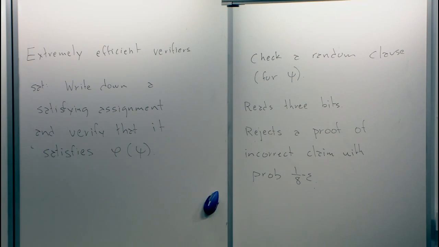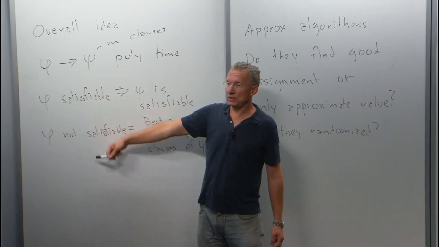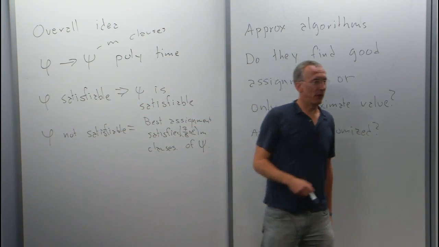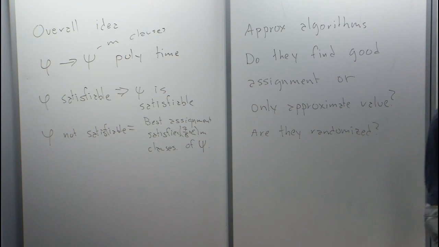So my point is now that it's much better to read a random clause from psi than to read one from phi. Because if you read something random from phi, you don't have any real guarantees. But if you read a random clause from psi, you in fact have almost an 8th probability of catching somebody who's lying. Right? Because we know if the original formula was not satisfiable, any assignment will falsify almost an eighth of the clauses. So you can be very efficient.